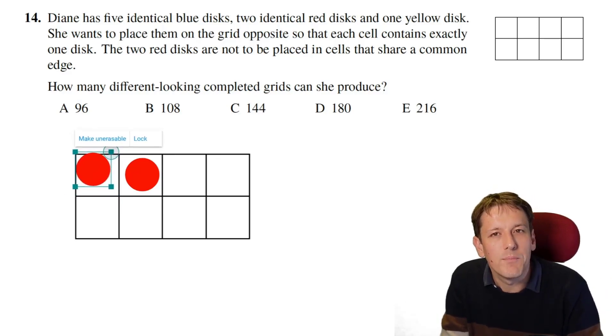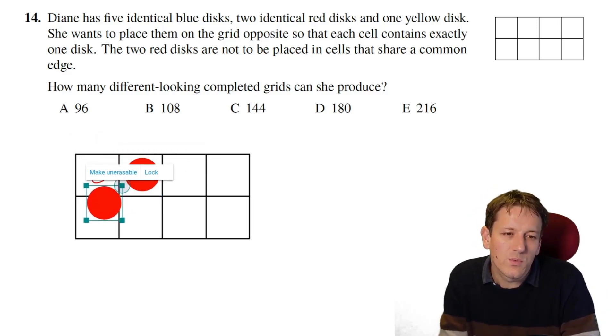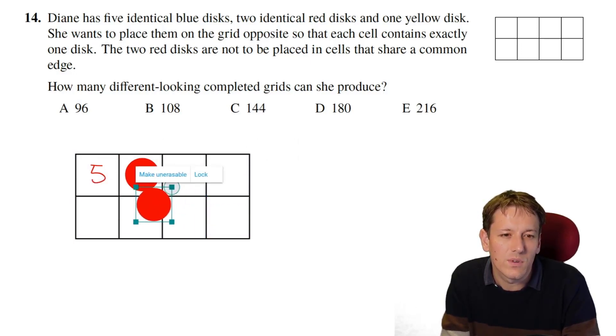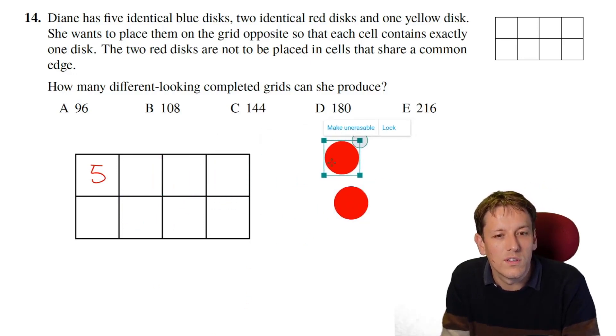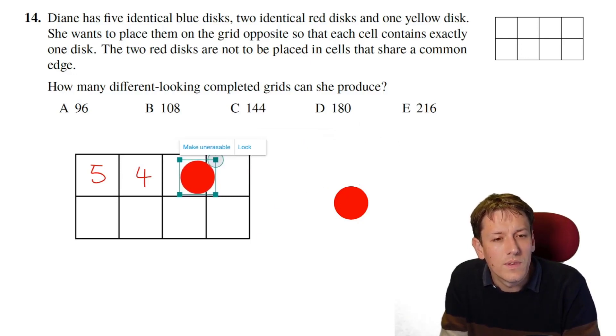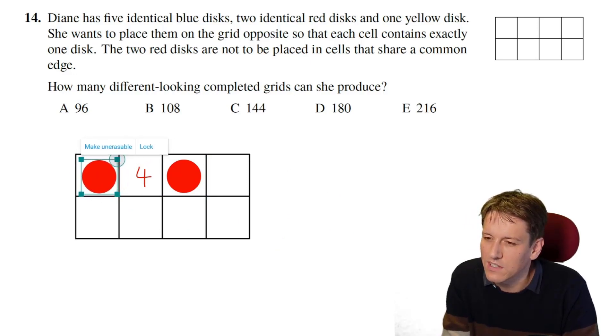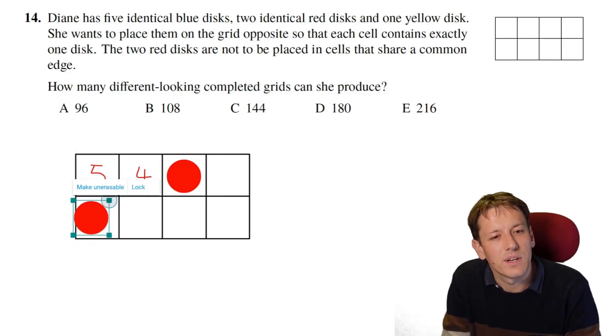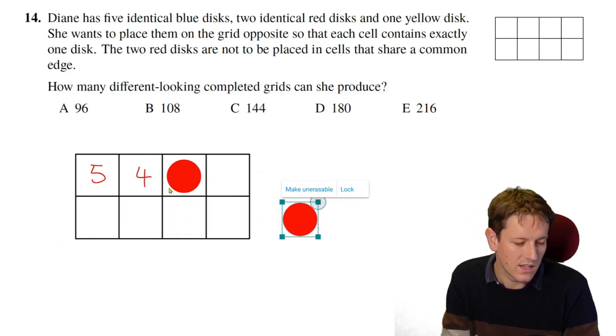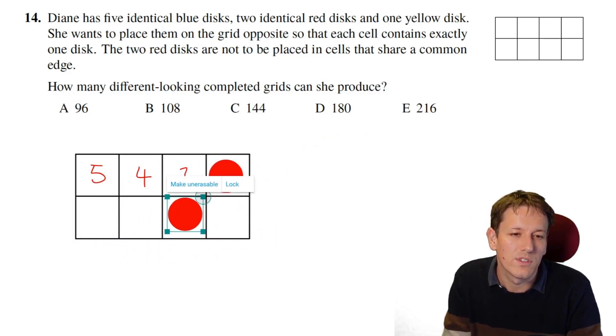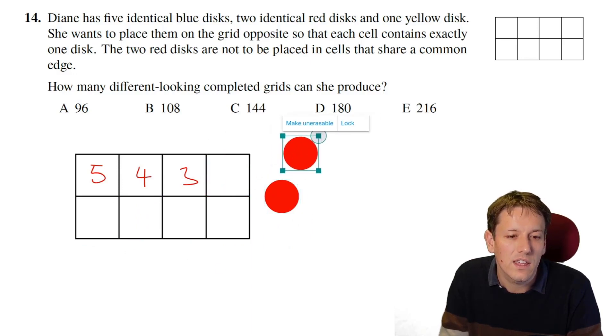So with this one, I could put it either here, here, here, or here, but not in the ones here or here. So there's 4 that would have a red disk there. Now, when I consider this next one, I'm going to count them, but I'm obviously not going to count this one because I've already counted it as part of that 5. So where else could I put it? Well, 1, 2, or 3 positions left for that one. And then if I put it here, there would also be 3.